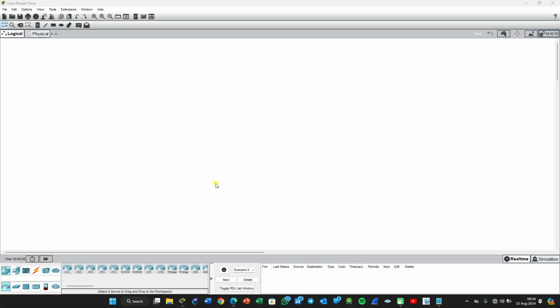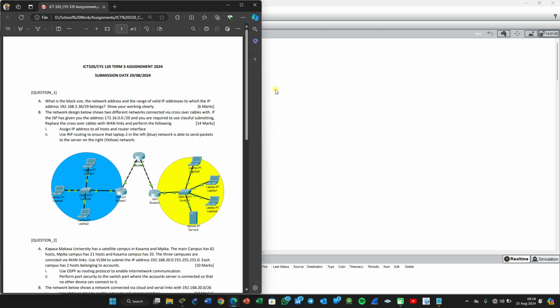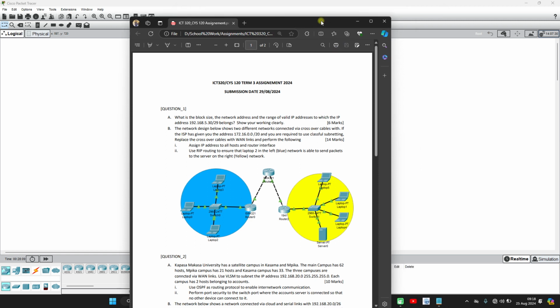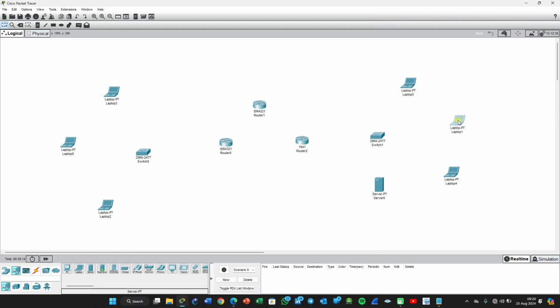Okay, the application is being opened, and the first thing which we'll do is to create this topology in this workspace. Okay, so let's make this diagram. I'll pause the video a little bit, then I put all these in the workspace.